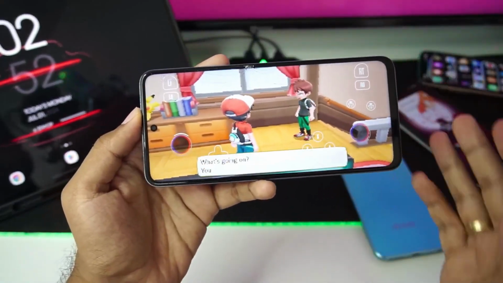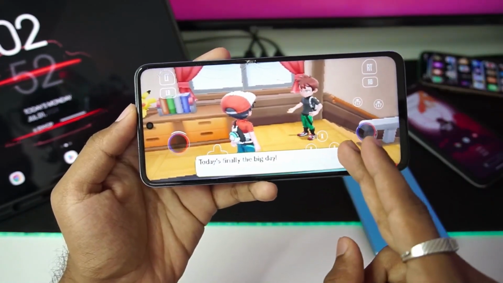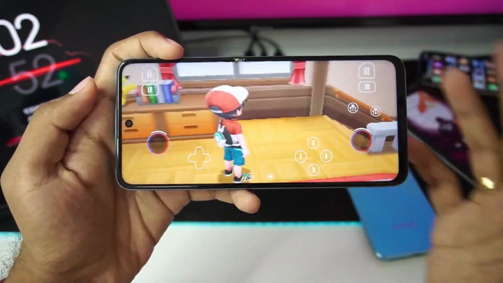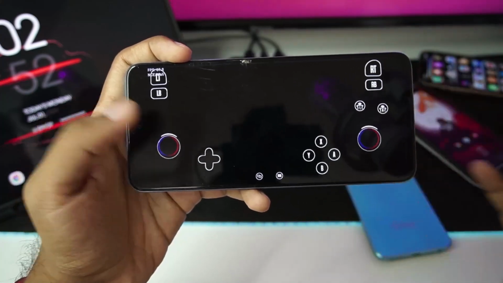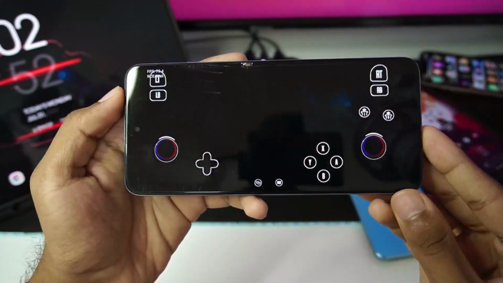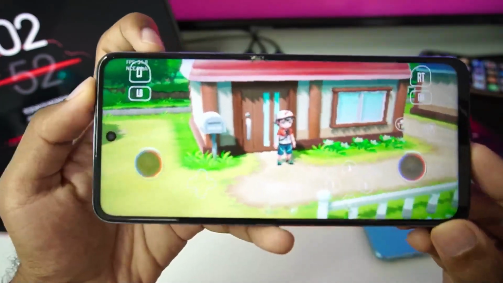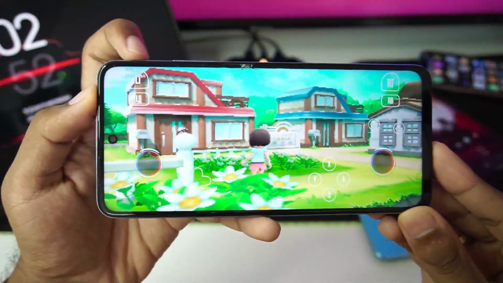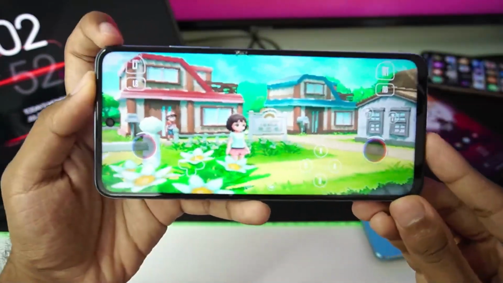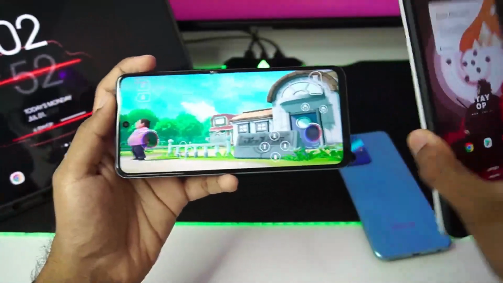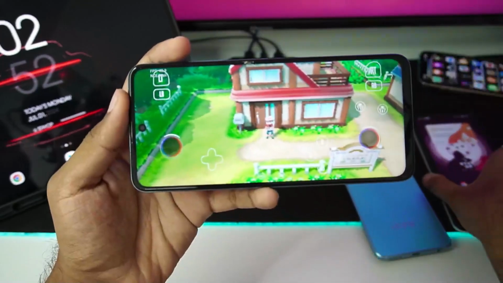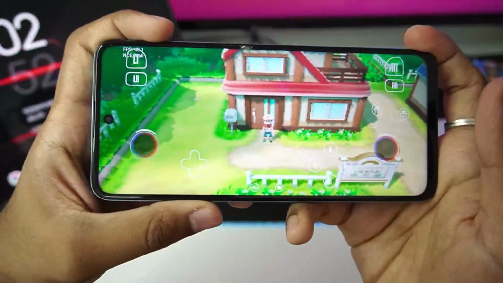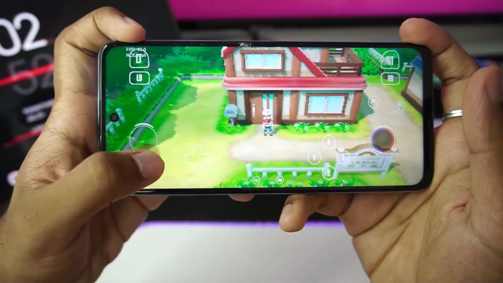I used to only get like 5 to 10 FPS while emulating Let's Go Pikachu on this device in emulators that do not utilize the full potential of MediaTek processors. Anyways, let's exit the house and find out the FPS which we'll get. There we go, at the top left corner you will be able to see we are getting almost 30 FPS NCE Mali, and this FPS is more than what I literally get on my iQOO 12. Literally guys, you can watch any of my iQOO 12 gameplay test videos. Just take a look at this, 49 FPS, oh my god.